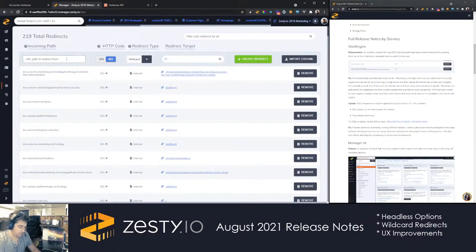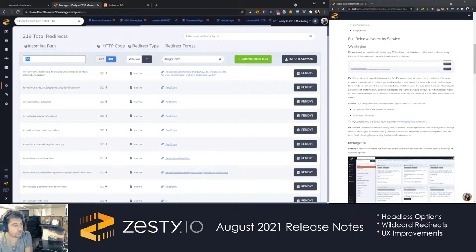Lets you put a wildcard here, and I could say, like, I don't know, my blog articles or something like that. So you go */*, and then it follows the Apache style where the wildcard gets filled in, where like dollar sign one is going to be the reference to the first wildcard, and dollar sign two would be the second reference. So if you were moving, say you had a blog thing that went category blog slug, and you wanted to move the whole thing to, say, a parent page that was called blog, this is what the wildcard redirect would look like, and it'd take over everything with this pathing.